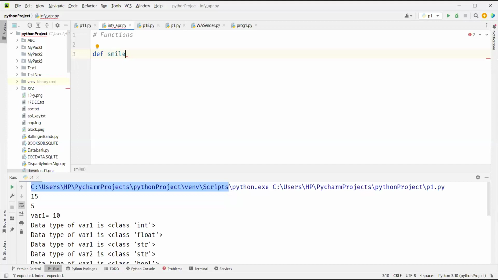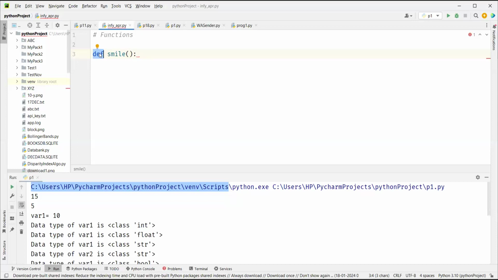Okay, so let's say we put def smile. And here you need to add brackets, open and close. And then you add a colon. So the def keyword is how Python knows that you want to define a function.